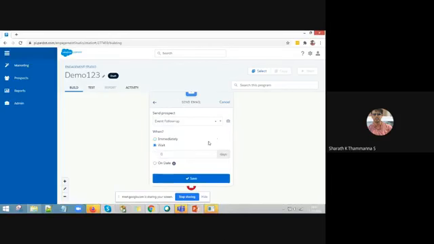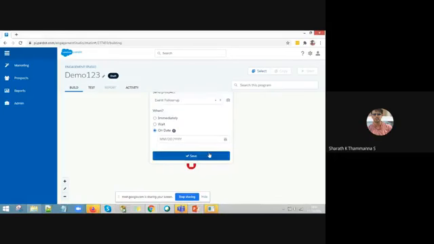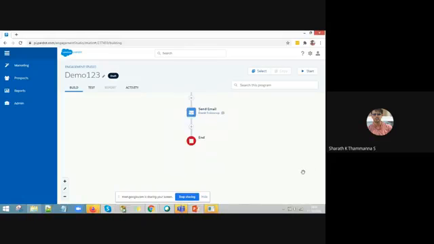The wait option means, for example, if you give a two-day wait period, it will wait for two days before sending this email. On date means you can mention a specific date on which you need to send that email, and it is sent on that day only. This is how send email works with respect to an action.